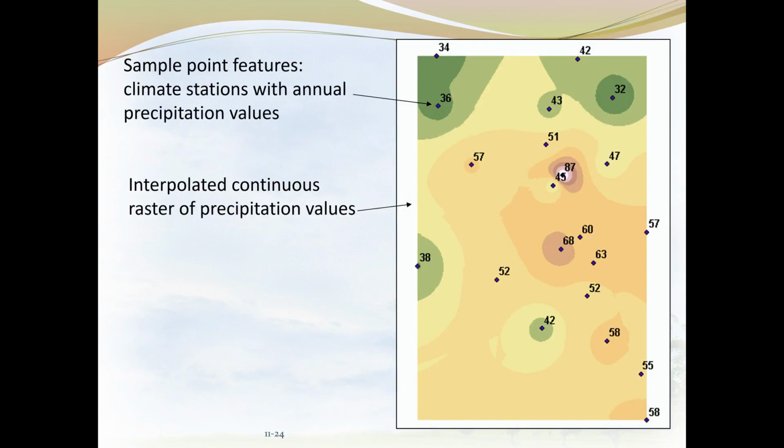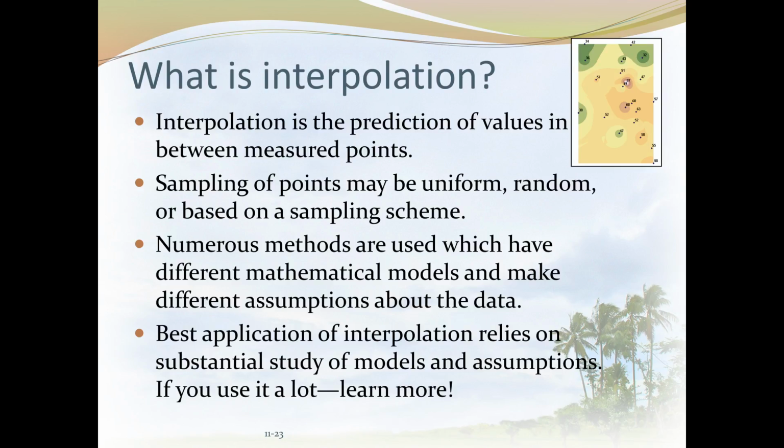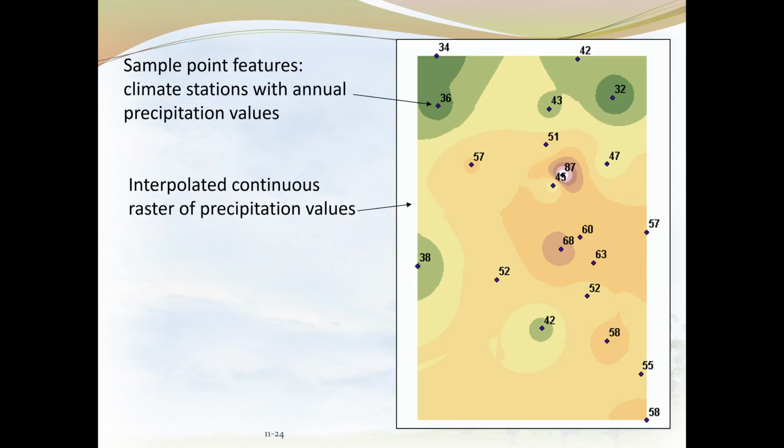Okay, so interpolation takes measured values at points and distributes them across a raster, estimating the value in between the measurements. So that's interpolation. A common example involves taking precipitation measures at weather stations to create a continuous precipitation surface map. But a lot of people don't like it, because if you create a map like this, the farmers say, well, I got my gauge, I got maybe 10 inches of rain here, I only get 1 inch across the road.